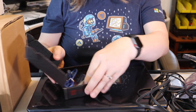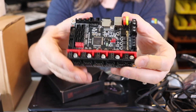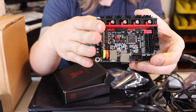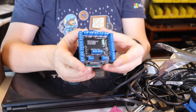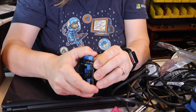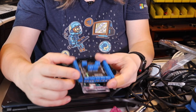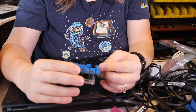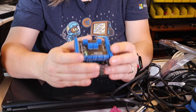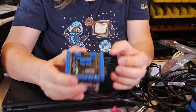Another board I considered was the SKR 1.3 — the same one I had in my Ender 3 printer. It's actually a pretty good option but there isn't a lot of documented use of it for CNC. The next board is the Indy Shield, by the same creator as the IndyMill, attached to an Arduino Uno. I like that besides having motor connections, it has spindle direction and spindle enable lines, which I can use to control spindle speed. This one has just enough of what I need.